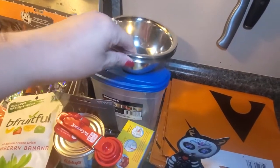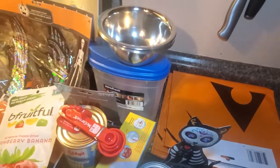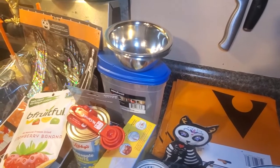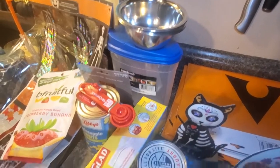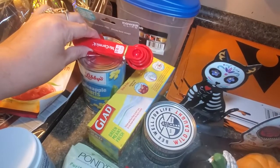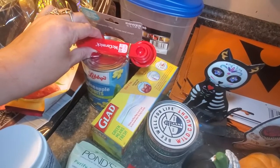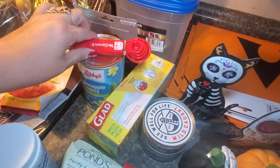I got three of these stainless steel measuring bowls — I like to keep things looking tight and have proper measurements, so I thought those were really cute. And speaking of measurements, I got another set of measuring spoons because I'm going to be making all those seasonings and I'm going to make a video of that.